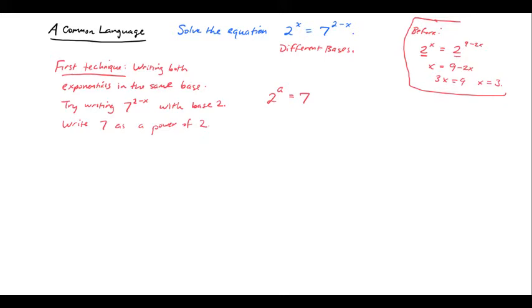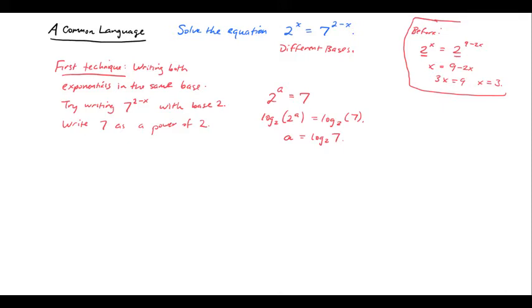To find a, I need to unpack this exponential by using the inverse function. The inverse function is a logarithm. So I'm going to take the log base 2 of 2 to the a equals log base 2 of 7. Okay, I know those two things are the same. And because here I have log base 2 of an exponential base 2, those two things cancel out. Those are inverse functions. So a is log base 2 of 7.